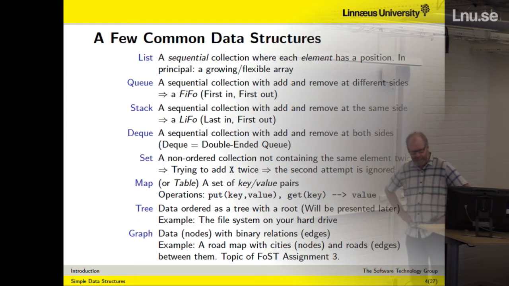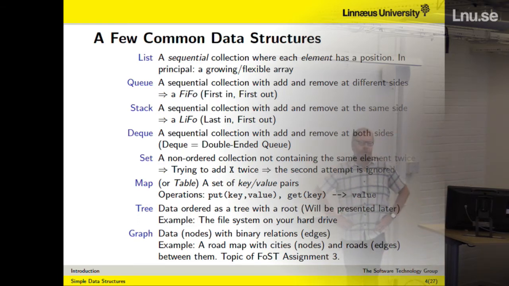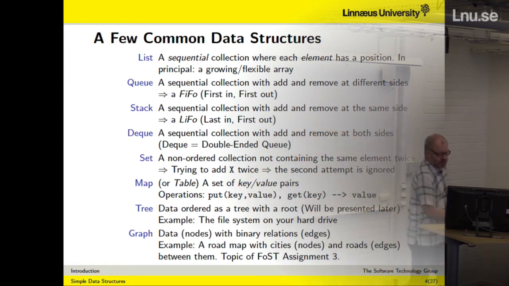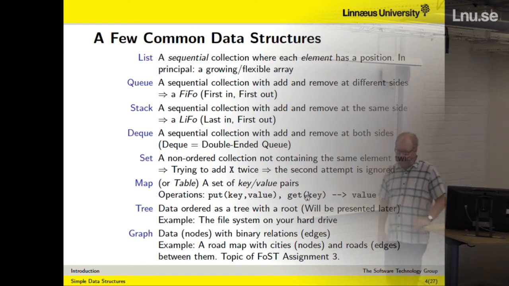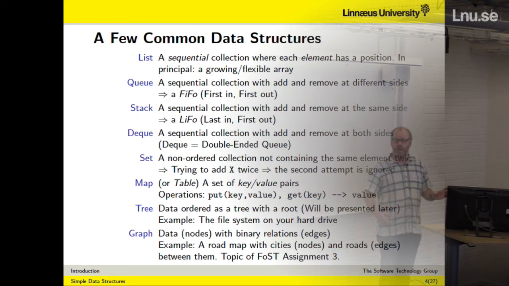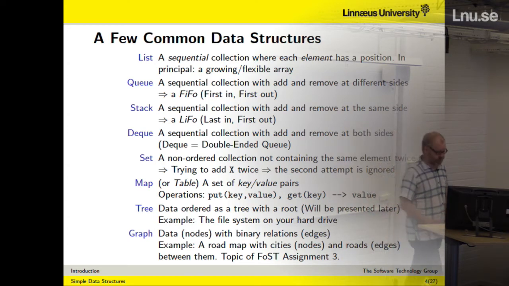The set. Well, then they are non-ordered. Finding it might be a bit more tricky. And often, a telephone directory is a mapping from names to telephone numbers. So I would say that the map is a good candidate here. You are adding the name and the telephone number with the put method, and later on you can say, okay, give me the telephone number for a certain name. So a map would be suitable. A set would work also, but it's not as convenient when it comes to looking up the telephone number for a given name.